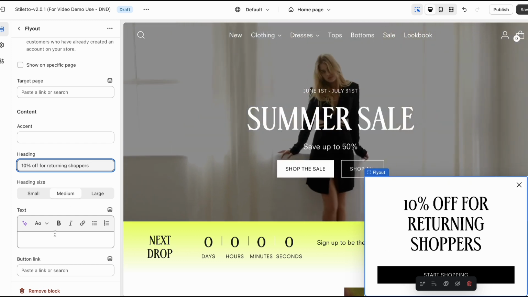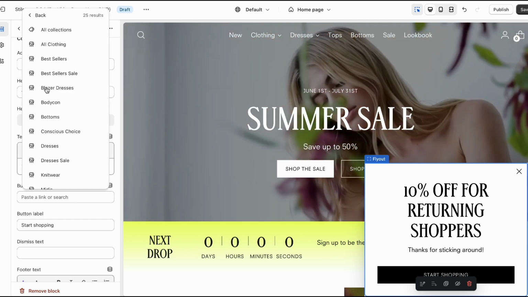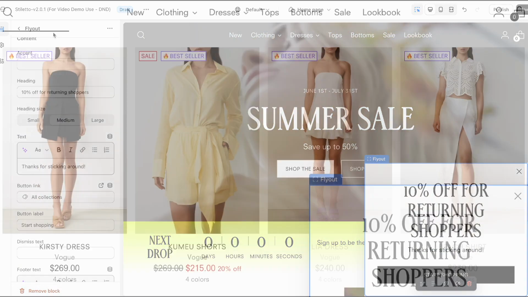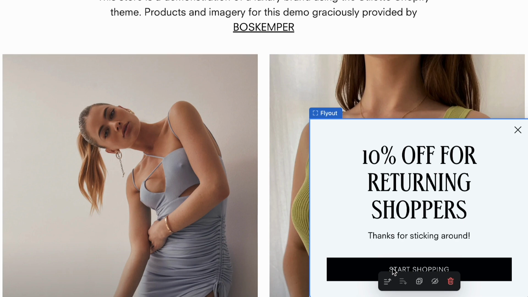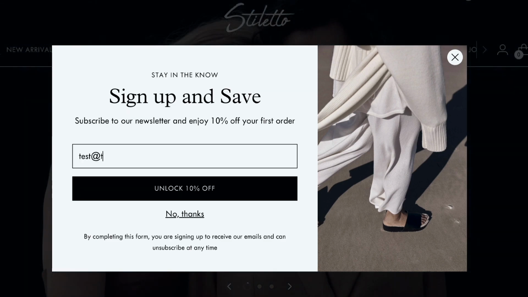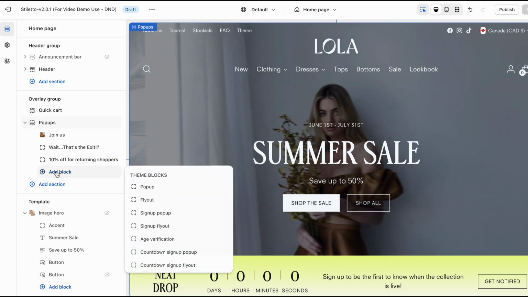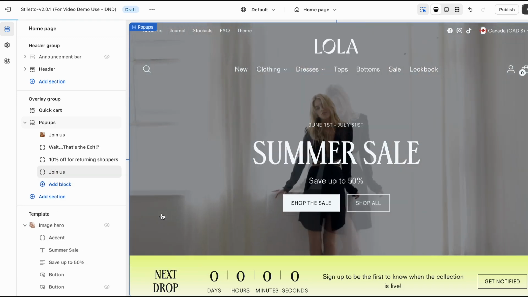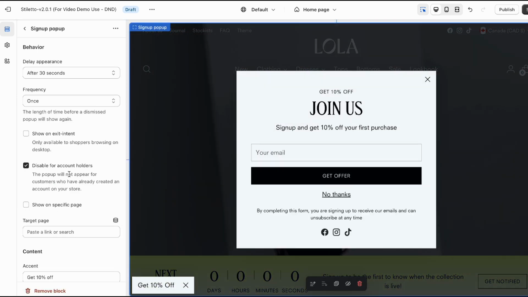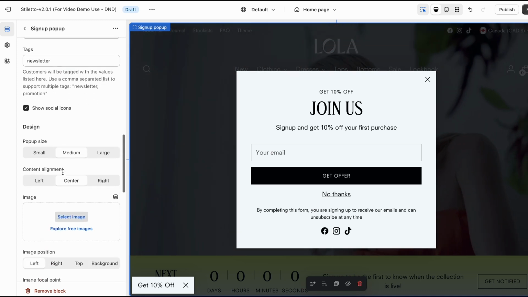Pop-ups are also an incredibly valuable tool for growing your email subscriber base and for generating leads. Emails remain a critical part of online marketing and nurturing your customer relationships, so you can leverage pop-ups to reward them with members-only perks and deals on future purchases, or offer a discount in exchange for visitors signing up for your newsletter. For these, you can add a new block and then choose from either the sign-up pop-up or sign-up flyout option. From there, you can update your content blocks similar to how we've done with the first two examples, but let's add an image to this pop-up for a little extra visual something-something.